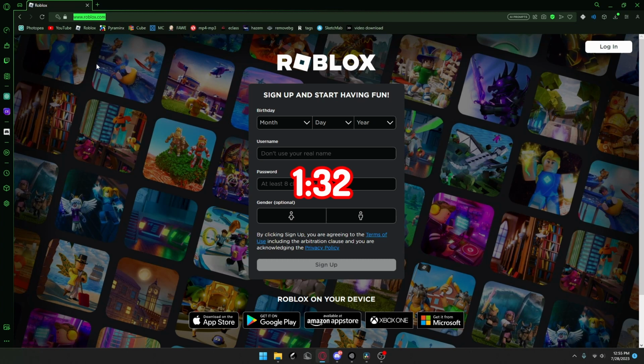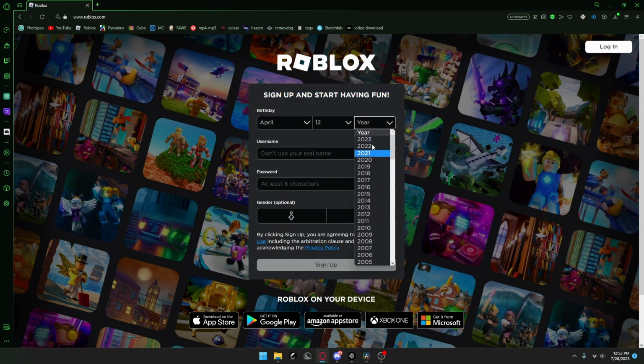If you're on mobile, just skip to the mobile chapter, but on PC, just go to roblox.com. You'll come onto the sign up page. If you've never played Roblox before, just make sure to make an account, set the birthday, and make sure to set the year to something over 13, because if you set it under 13, then there will be a little error, which a lot of people were asking about. So make sure it's over 13 and see if your problem is fixed.